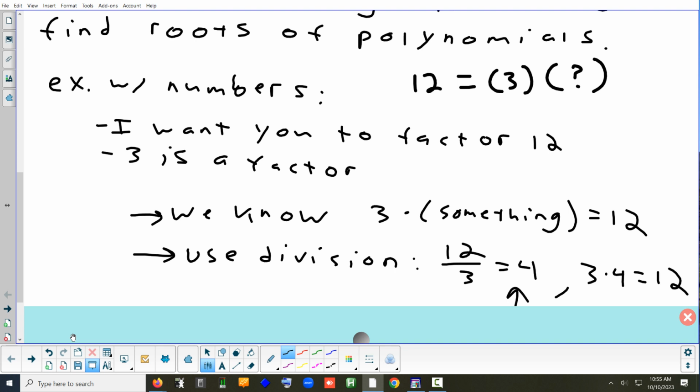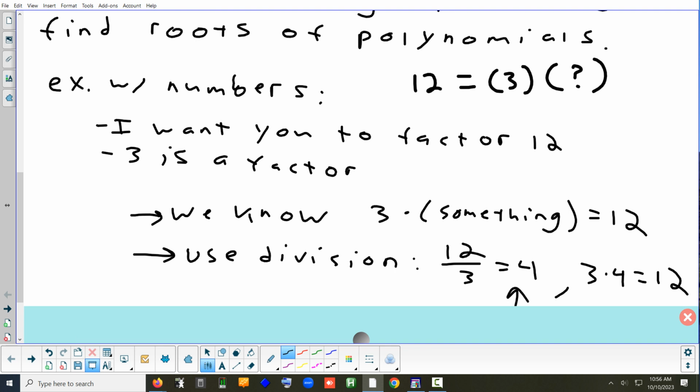Obviously you wouldn't really have to go through those steps for that one, but we're going to do something like this: maybe I'll give you a polynomial, like x cubed plus 2x plus 9, and I'll say x plus 7 is a factor. Tell me the other one. Well, if you know that x plus 7 is a factor, you can do division to get the one you don't know. We have to go through how to do it. It's a little more complicated than just dividing 12 by 3, but it's the same idea.